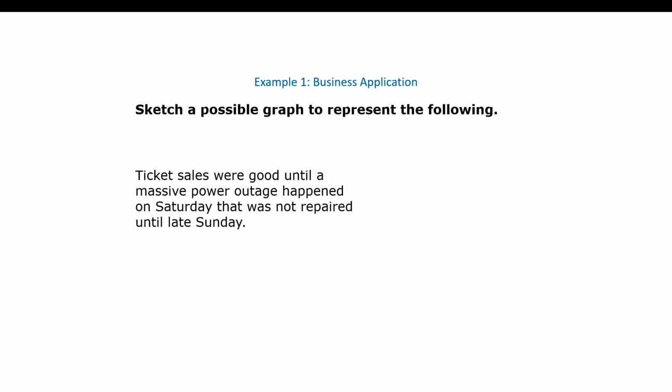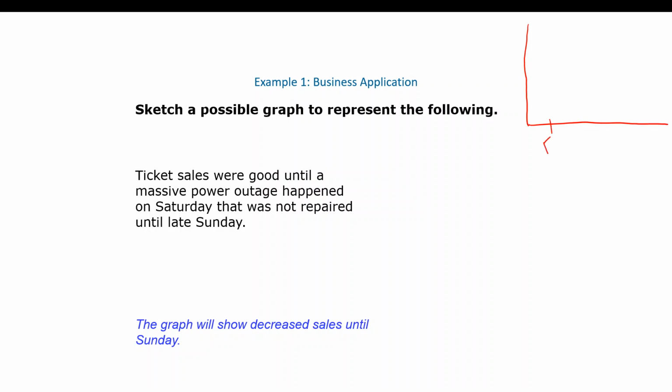So you'll need to think about what's actually happening here. And we know that probably the graph is going to show decreased sales until Sunday. So I'm just going to draw a sketched one, and then I'll show you what their answer actually shows us. So let's start with Friday and Saturday and Sunday and Monday. All right, so let's say we had sales, it doesn't even matter. You can just make up anything, 1,000, 2,000, 3,000, 4,000, 5,000. We can make up anything. It doesn't matter. We just need to be able to show what the picture looks like.